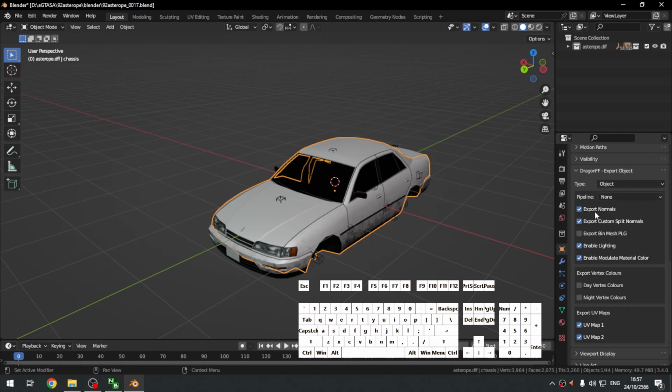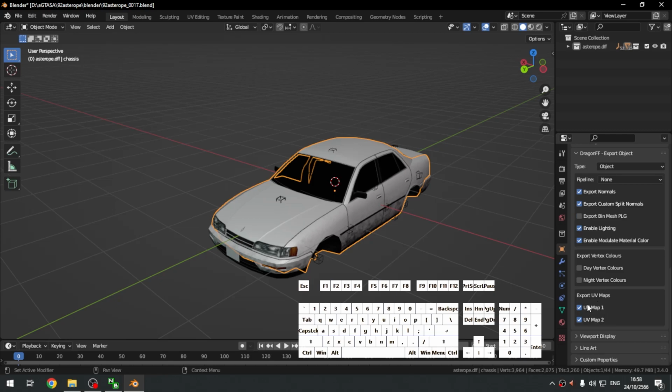Export object, export normals, ticked, export custom split normals, tick. Export bin mesh PLG, again, it's not necessary, only tick it if you need it for other TFF viewer files, like C modeler or something. We don't need it, so untick it for a better file size. Tick lighting, tick modulate material color, untick vertex color day and night, tick UV map 1 and 2, and check every single thing.